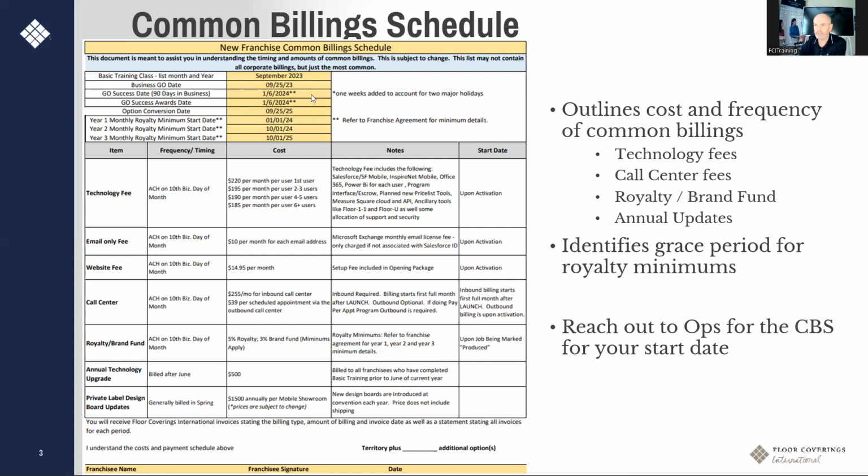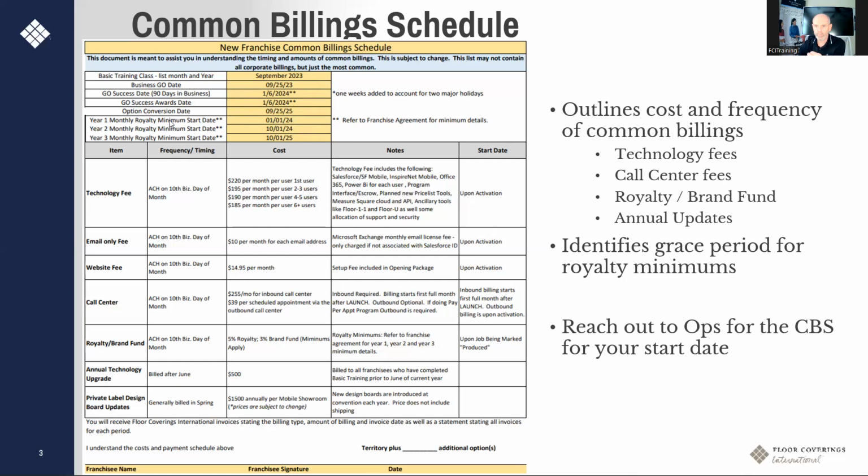From time to time, if there's major holidays like Thanksgiving or Christmas, you'll see this is very generous. A week or two may be added just to make sure that there's a grace period. So in this particular case, the go success date would be January the 1st. So this class's minimums would start January the 1st. And then year two would be on the 12-month mark. This looks funny because it's 9 months, but it looks funny because there's that 3-month grace period.